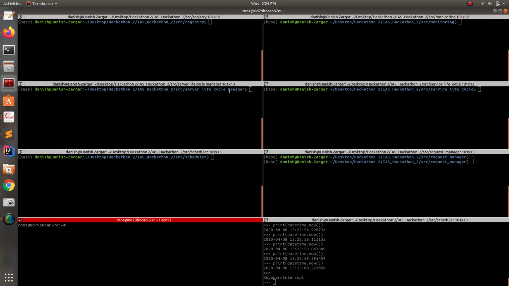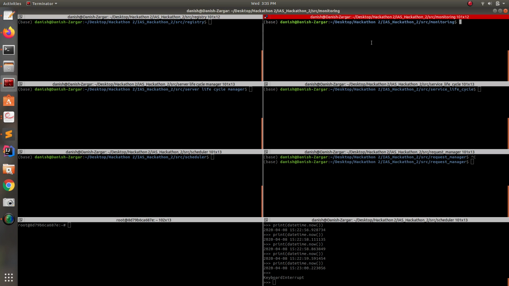We also implemented the other components, not fully, but a basic implementation of them, because our two modules were responsible for communicating with them in the actual platform. So this is the registry. The registry is responsible for giving the free list, that is the IPs or instances of the machines on which no service is running yet. The registry will communicate with the server lifecycle manager.